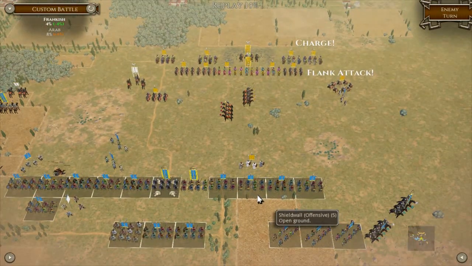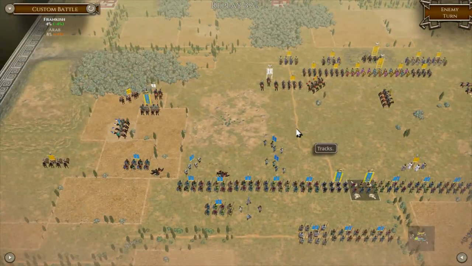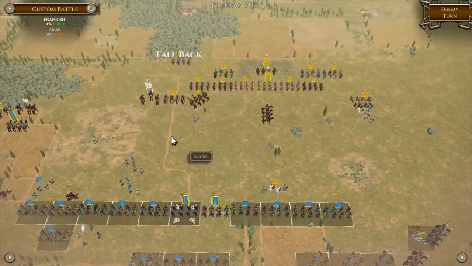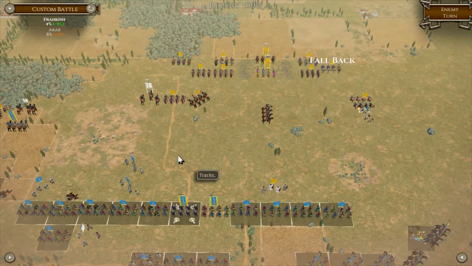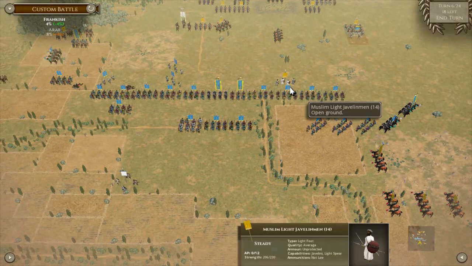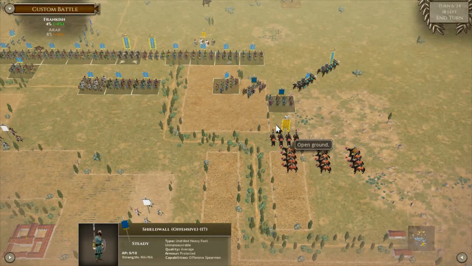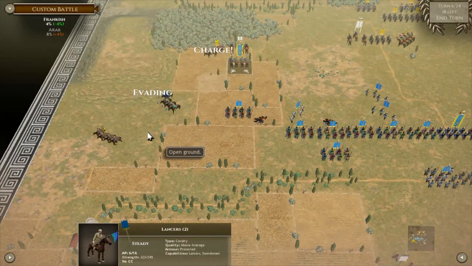Right, I've got his cavalry, which is good. And they got flanked. Well, I'll let him fall back. That's fine. I'll just kill his cavalry. Fine with me. They can't evade, can they? They'll probably evade.